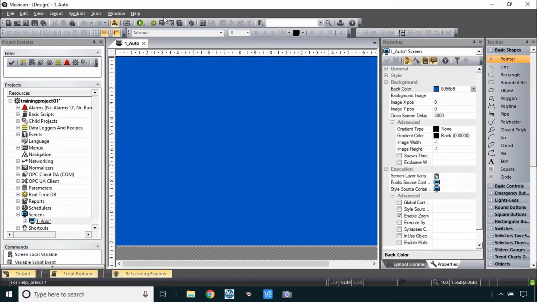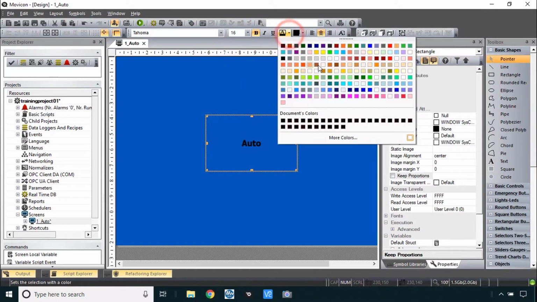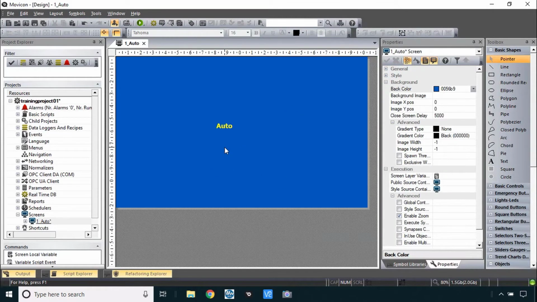the word auto in here. That's under toolbox text. I'll just draw a little text box. Then you have to click on there. You click once to get into text mode, and then you can double click to highlight, call this auto, and you could adjust this to maybe size 16. Doesn't really matter, but just so it's easy enough to see, I'll use yellow. I'm going to zoom out a little bit.